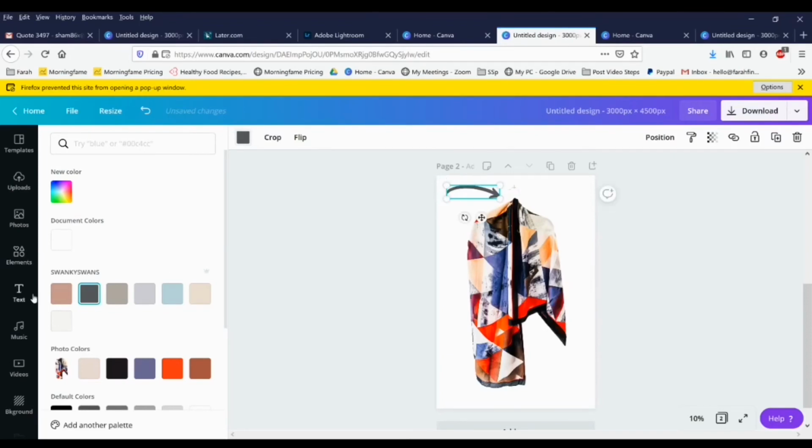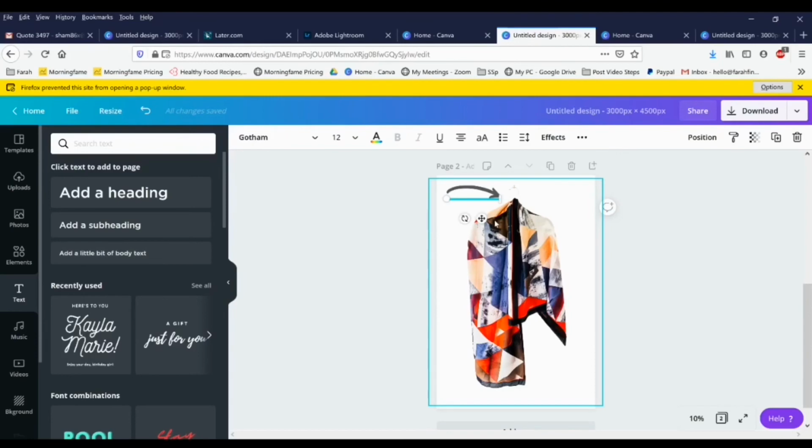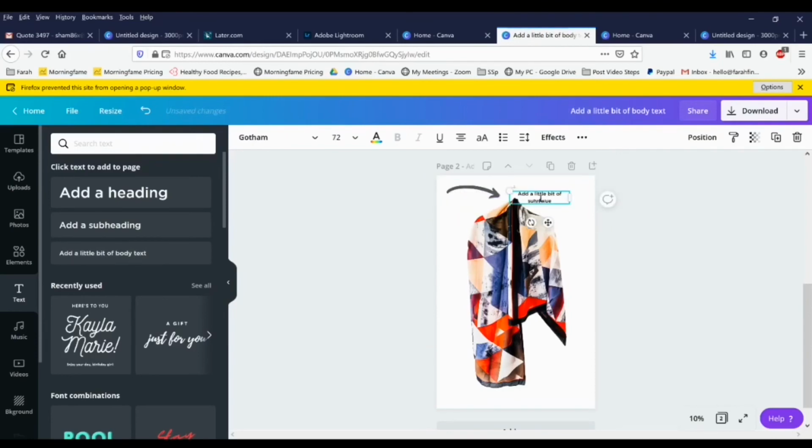So you can just point to the scarf, and you can add a text box. So I'm just going to add a little text box here. Oh, it's tiny. I'm going to have to change the size so we can actually see the text. And you can just write, I'm just going to write it down: this can be used as a face covering or as a neck warmer. As you can see, you can create all these cool graphics using text and elements in Canva.